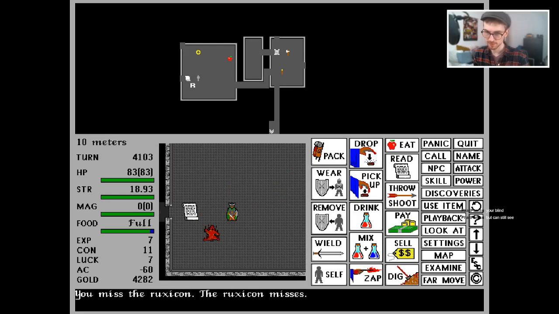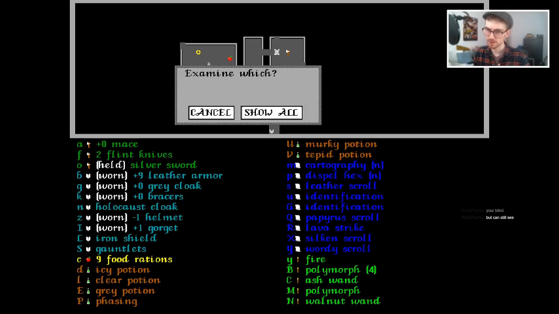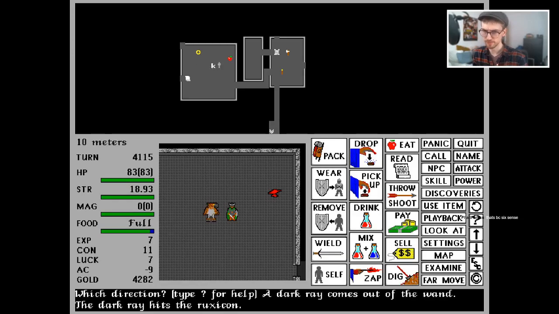Ruxicon. We also cannot hit enemies, right? Oh no, we can't. Oh, Ruxicon, did that rust our helmet? Ah, that's bad. Okay. I need to zap you. I cannot be in melee with you. We are already in melee. It's bad. Let's do polymorph. Polymorph that.